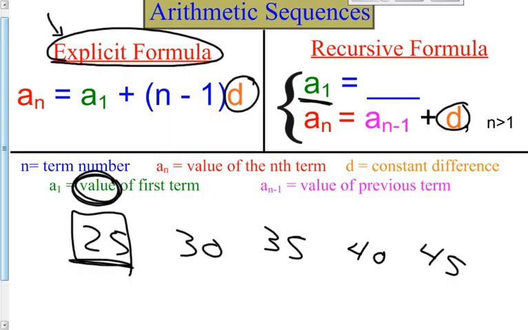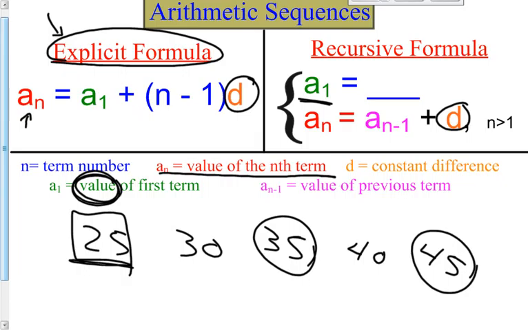The next thing I'm going to talk about is the nth term, A sub n. So A sub n is the value of the nth term. Okay, it might be the third term. What's the value of the third term? Bam, it's 35. What is the value of the fifth term? It's 45. So whatever number is in that slot, okay, that's the number. The value of it goes right in here. Okay, and the same thing right in here. The value of the nth term. It might be the value of the 1000th term. The value of the 50th term. Okay, whatever number that goes in that 50th slot is the number that goes right here.